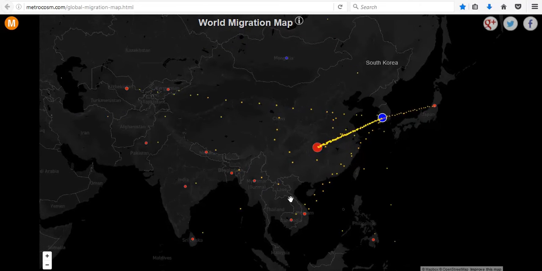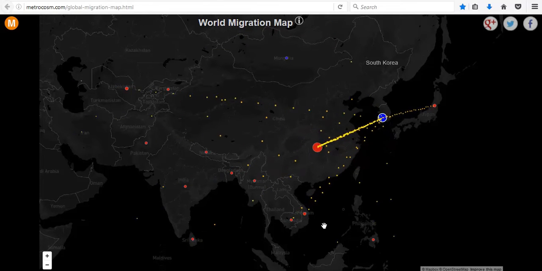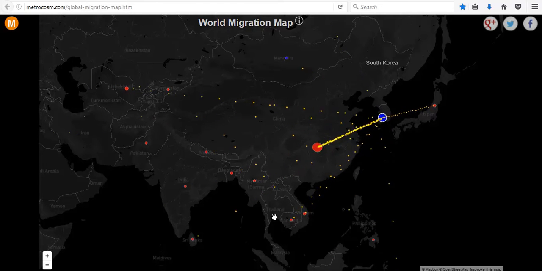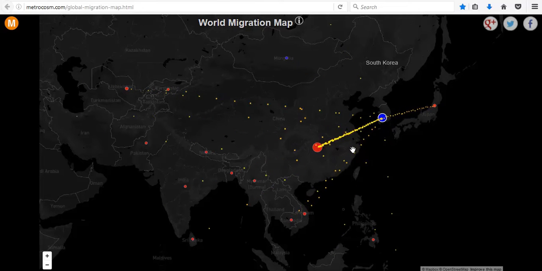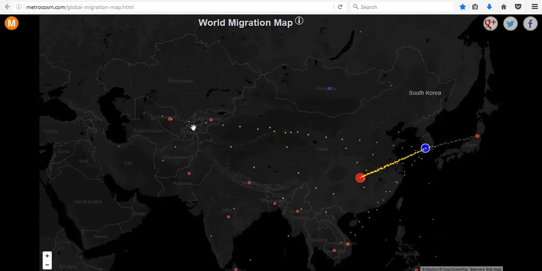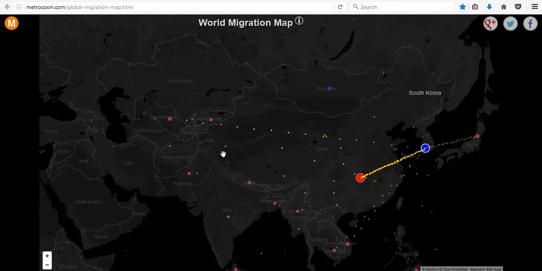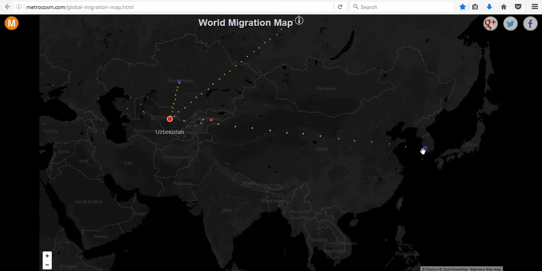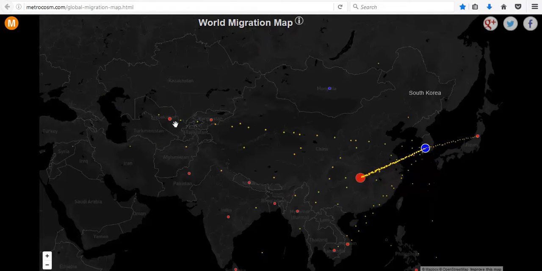So you see particular patterns of in-migration, very scattered, very dispersed, all throughout much of Asia, but also nearby countries as well. Some other interesting patterns I see here. You can see the rapid fire, these dots going all over the place. The rapid fire you can see from Uzbekistan to Korea, you can see its pattern here. So Uzbekistan to South Korea, you can see as far as those dots going there.